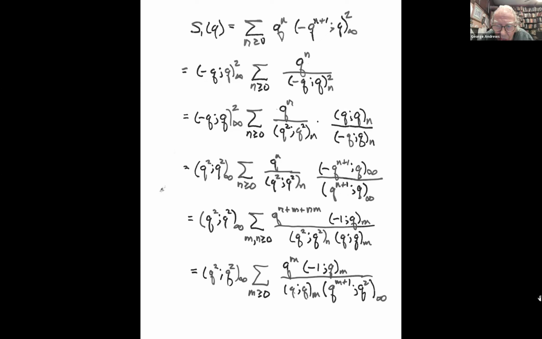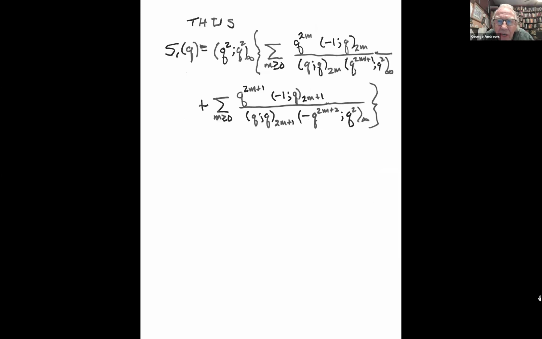And now the outer sum on n can actually be summed. And we have this inner sum. And now the problem with this inner sum is the infinite product in the denominator, which involves q to the m plus 1. And so the behavior of that product intimately depends on whether m is odd or even. So we need to split that sum up into the cases where m is even and m is odd, and then we can simplify this as follows.